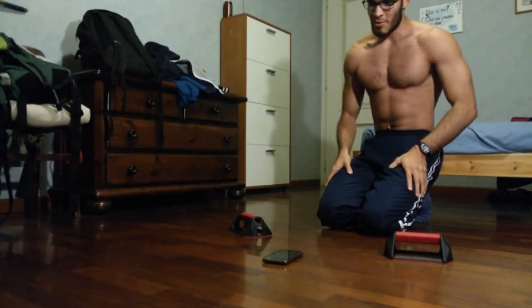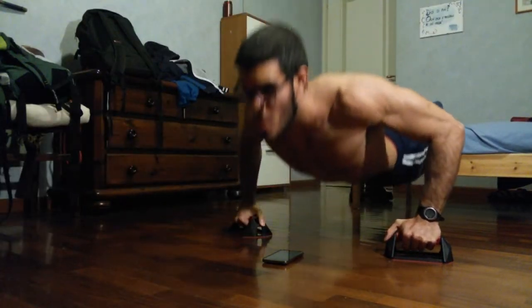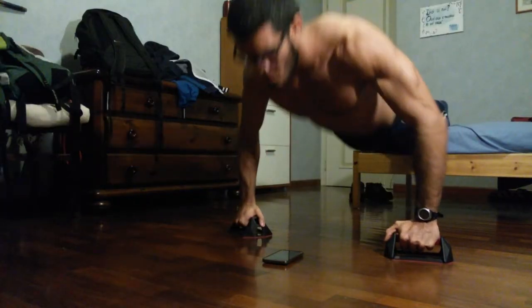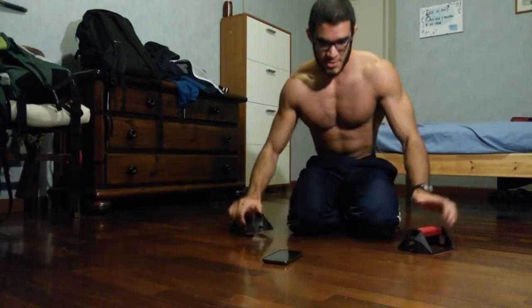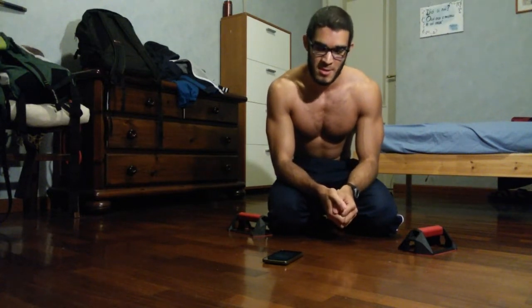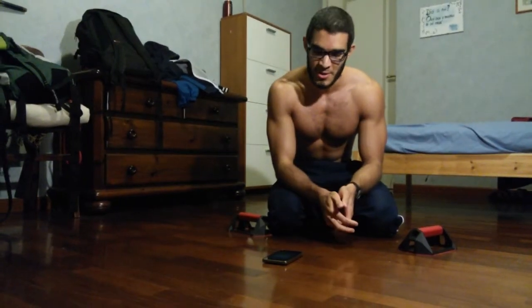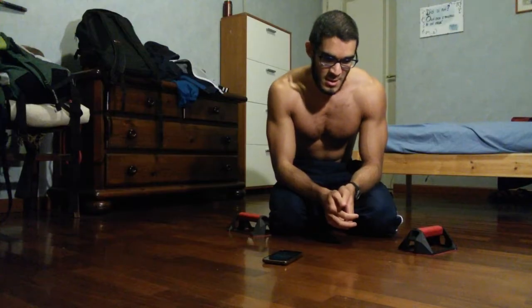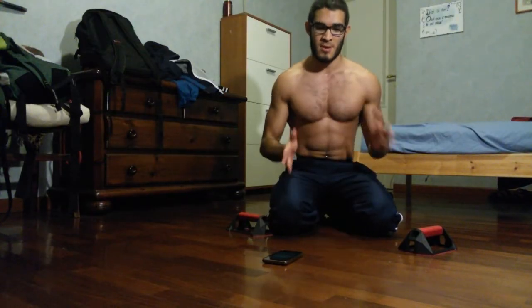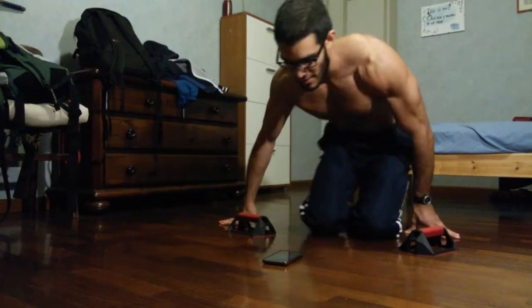So doing 10, resting a little bit, and going up. And as you can see, the amount of reps, doing 15 in a minute, is not really a lot, but because you're doing different exercises and not just push-ups, that's why it becomes a lot harder. It's not necessary to do the reps all in a row every time. The important thing is that you do the reps correctly, with the correct movement.